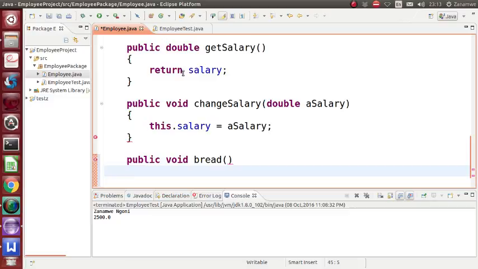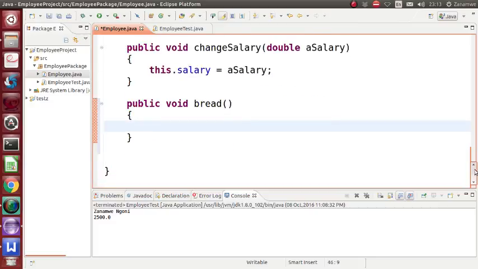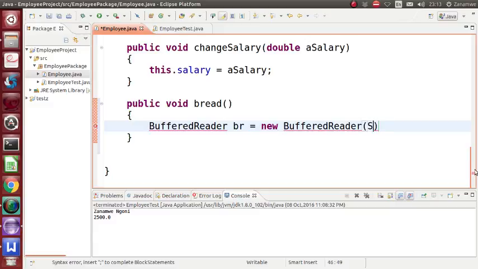Then no arguments. In the body of the method, I need to create a BufferedReader object. Maybe I call it br, equal to new BufferedReader. This one takes System.in. Sorry, it doesn't take System.in.